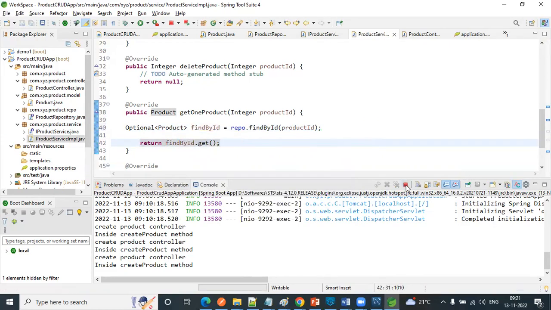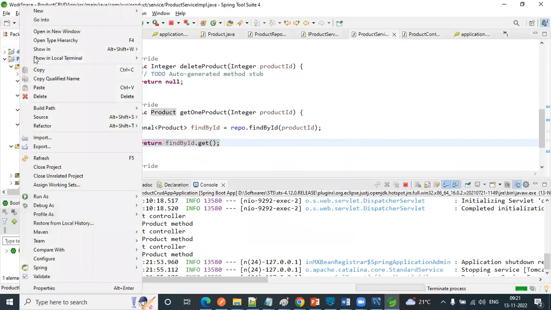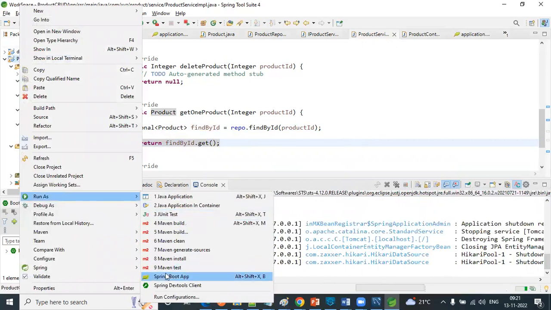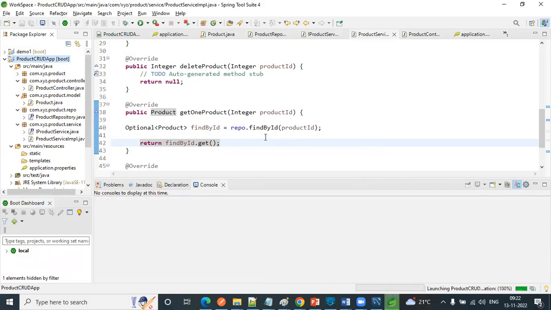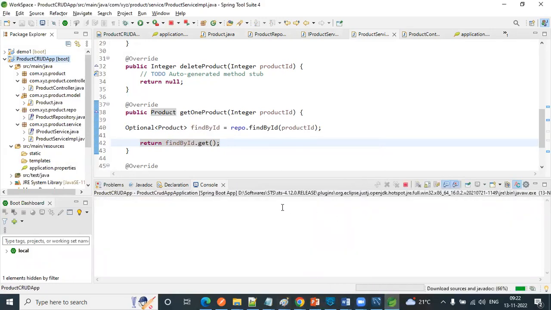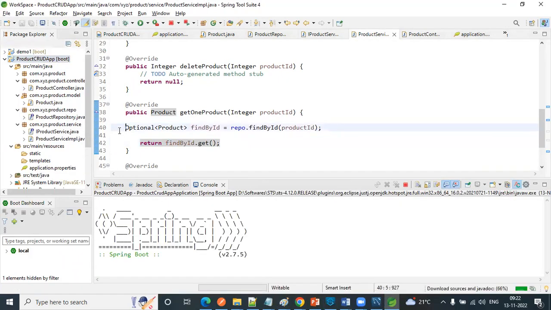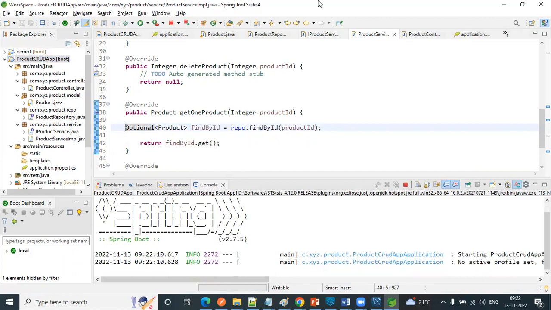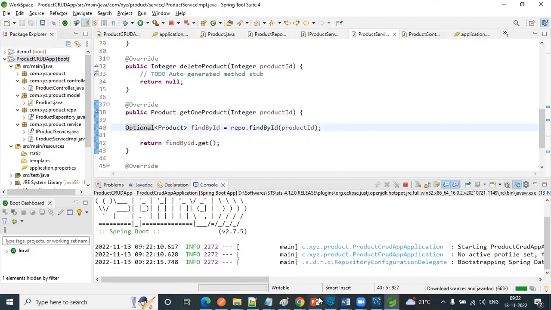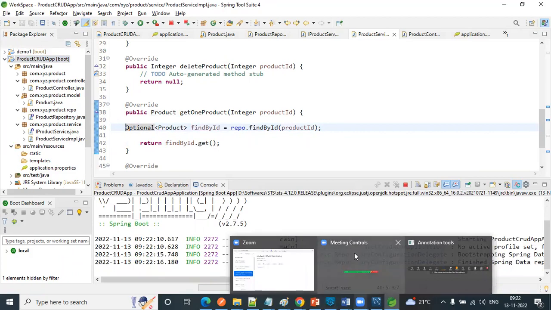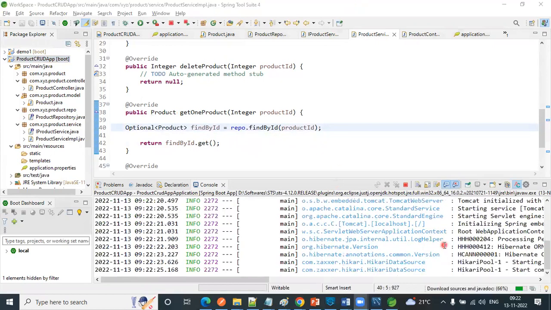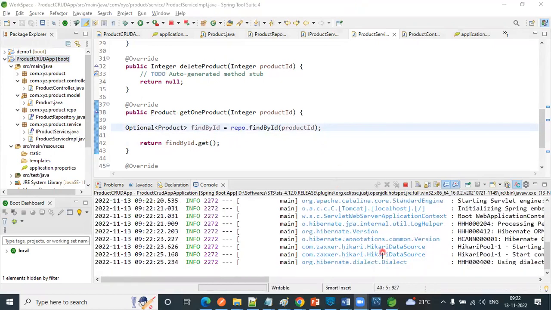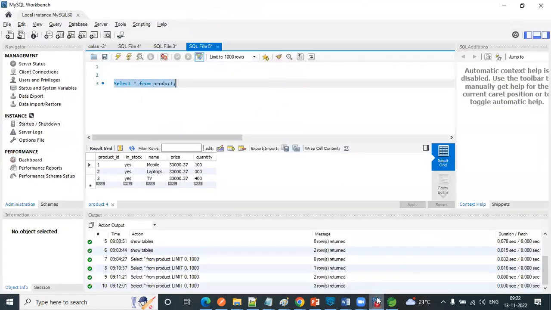Let's try to execute this one. Now the application is up. Let's see how many values are present in our database.